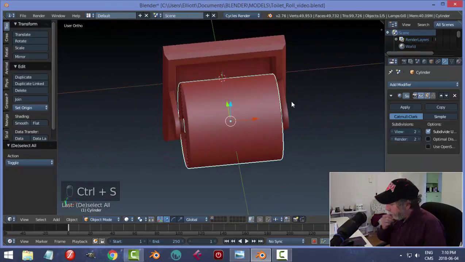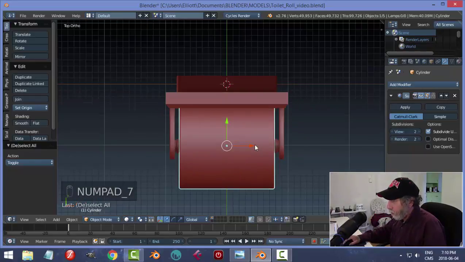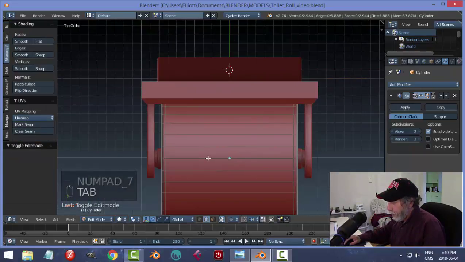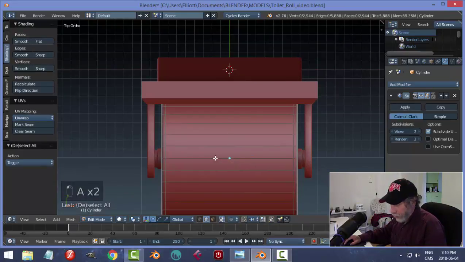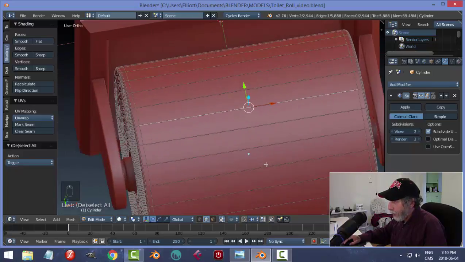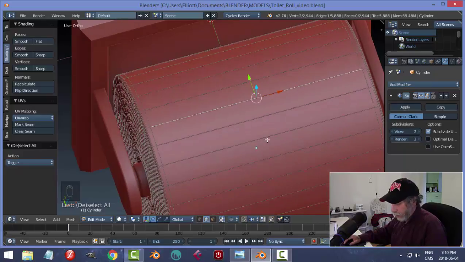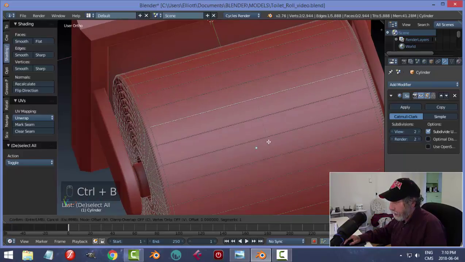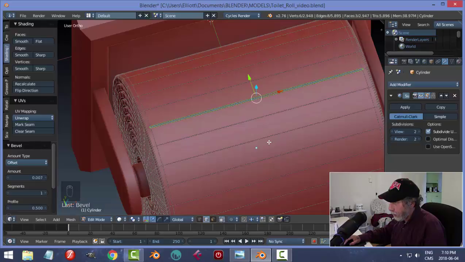Let's select the toilet paper and go from top view and go back into edit mode, and in edge selection I've got a dot right there. That's the center point, so I'm going to just select that. I'm not Shift Alt and clicking. I just want that top one from side to side. All right, so I got that. I'm going to bevel this. Control B. I'm going to pull away. I'm making the little piece of paper, so that's enough right there.